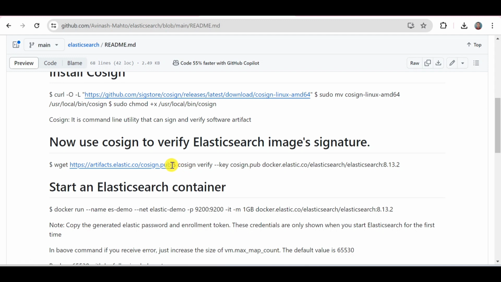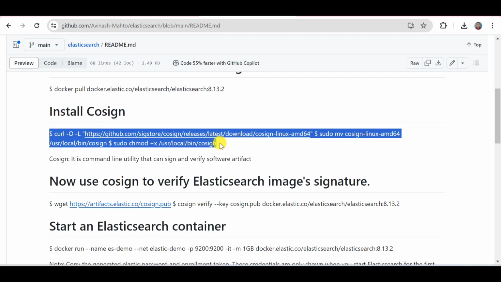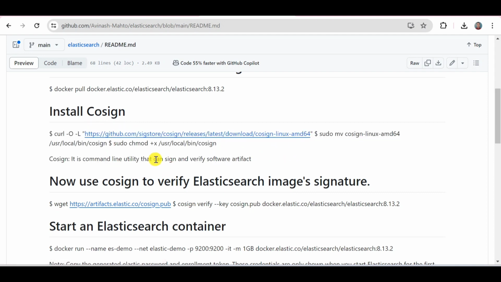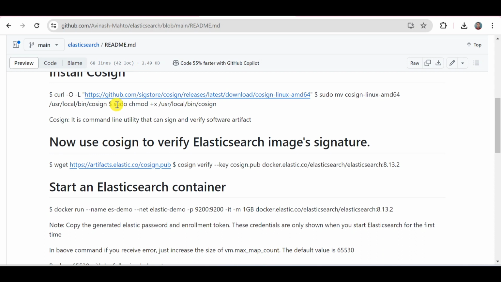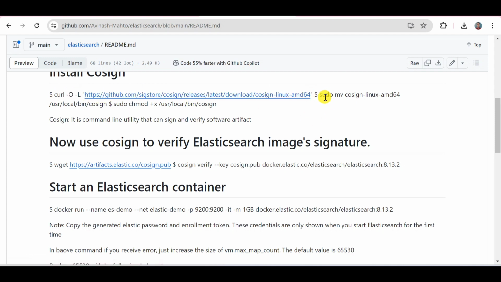Okay, and then after that we need to download this one. Using these two commands, you can install cosign. From here you can see that the commands are separated where you see this dollar sign, it means it is a separate command. So don't get confused, don't run all these commands in one shot. This is a total of 3 commands. Later I will arrange this page in a proper way. Okay, now I'm going to download this cosign.